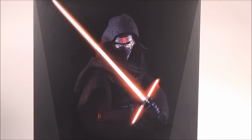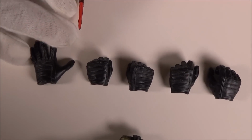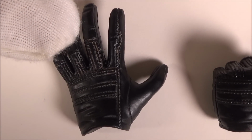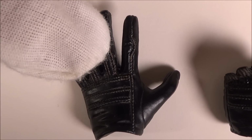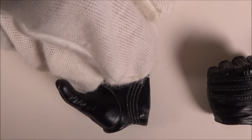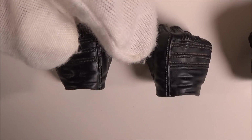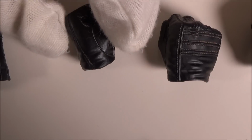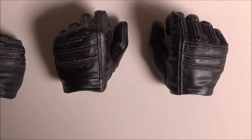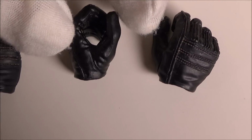Okay, now let's take a look at the accessories. First, you get an open hand, which looks like a Force hand, and inside the gaps of the gloves it looks like there are sand effects, like sand stuck in the gaps of its gloves. Looks really nice there. I'll flip that over. Okay, you get a pair of fists, and you get a pair of lightsaber hands as well to hold this lightsaber.